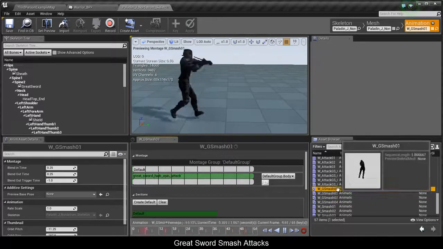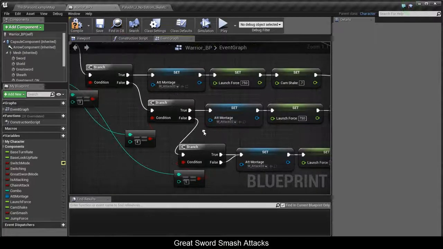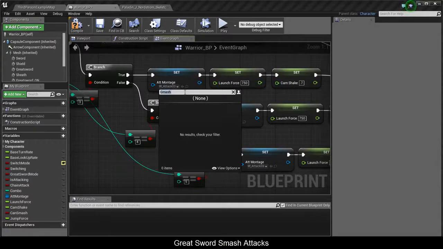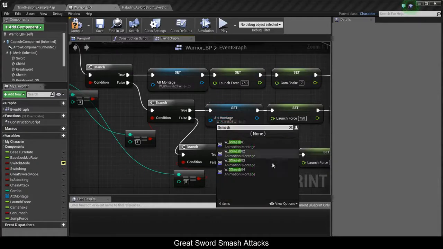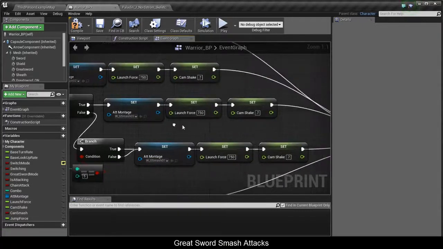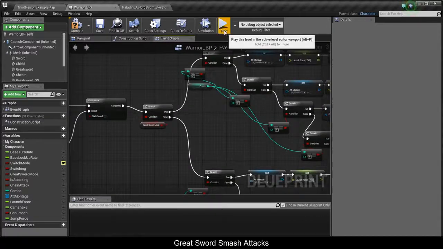This one he moves a lot. Okay. So I guess now it doesn't really matter which one I take, so I could just type in G smash. And start placing it. Place 2 here, 3, and G smash 1. And the launch force and the camera shake can be adjusted. Let's just try this out.